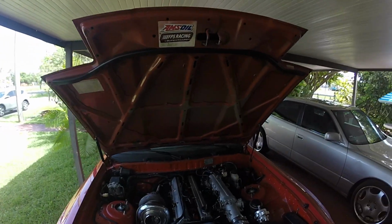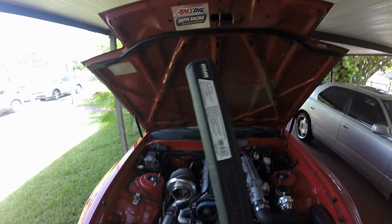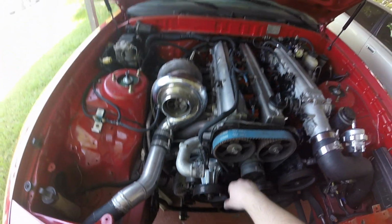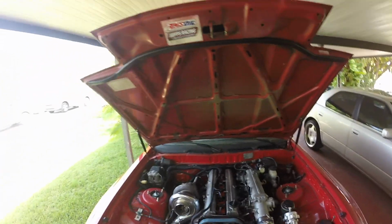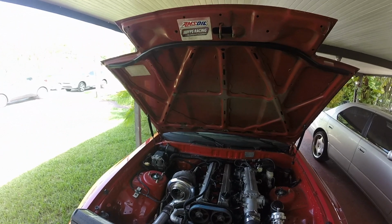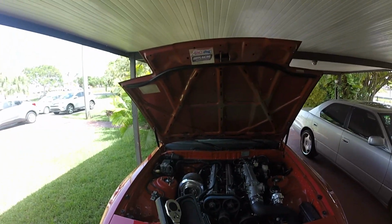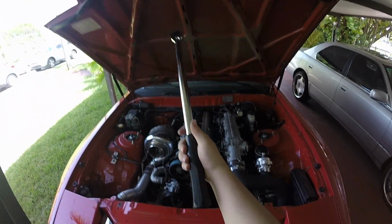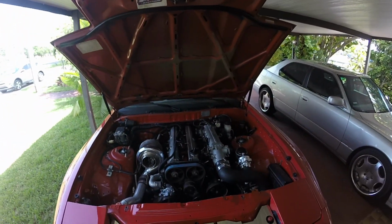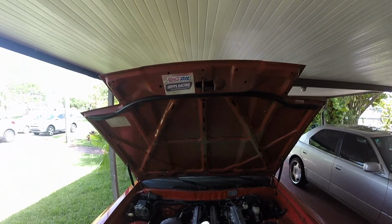Alright, so day 2 of wrapping up all the timing stuff. We got this torque wrench, still missing the water pump pulley bolts, but I ordered some bolts, so that'll make up for that. But yeah, we got this 250 foot-pound torque wrench real quick, as you guys will see right now. And we got our OEM replacement crank bolt. See, we had the Toyota bag in it, I already opened it up.